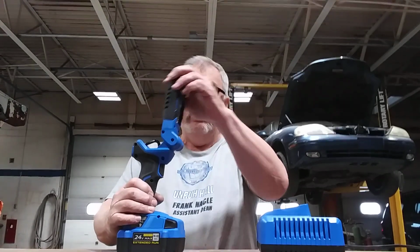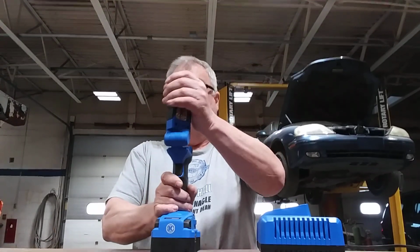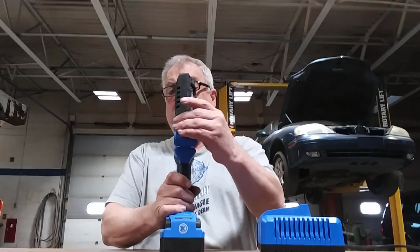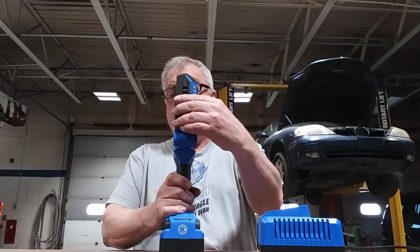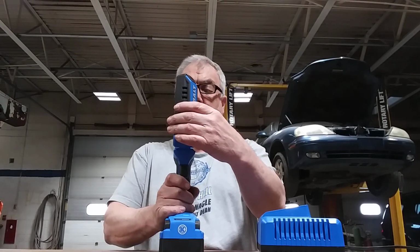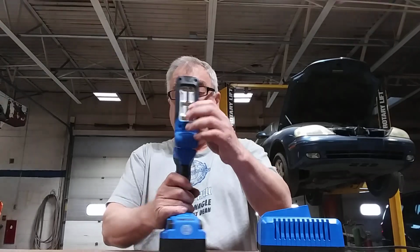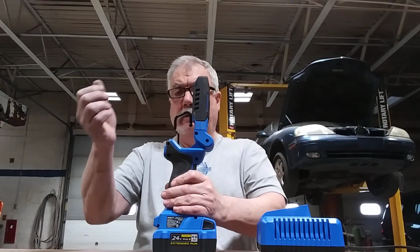It's got a lot of adjustability that way. It's also got adjustability this way, 180 that way, 160, 150 that way. It's also got a nice little hook here.